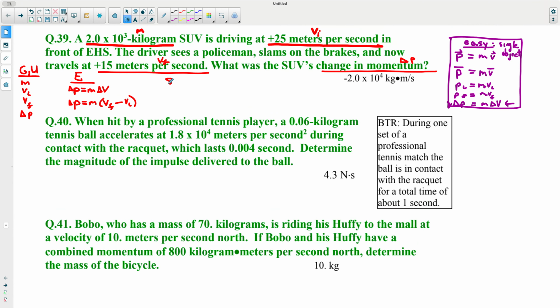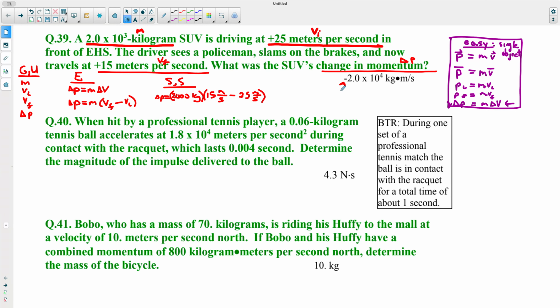So when you substitute and solve, and again, I'm being a little lazy here with the givens, you're going to have your mass, which is 2,000 kilograms. And I'll write my units right here. Be a little thorough. 2,000 kilograms. And you have to go in the correct order. vf minus vi. vf is 15. It's not 25. It's not just big minus little. It's final minus initial. 15 minus 25. And naturally, you will see here this will come out negative. This will be a negative 10 times 2,000 is negative 20,000.